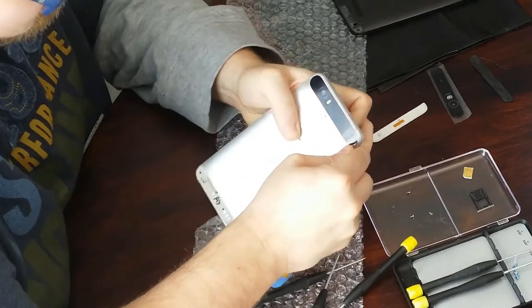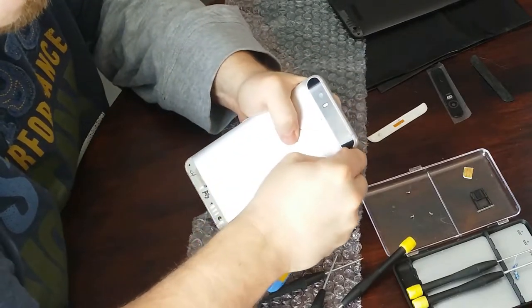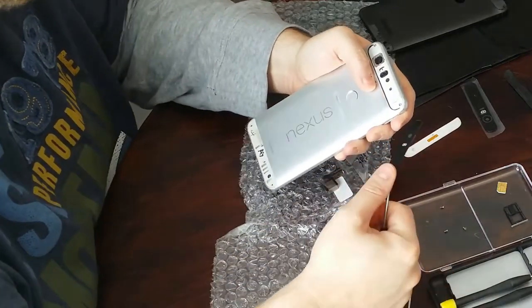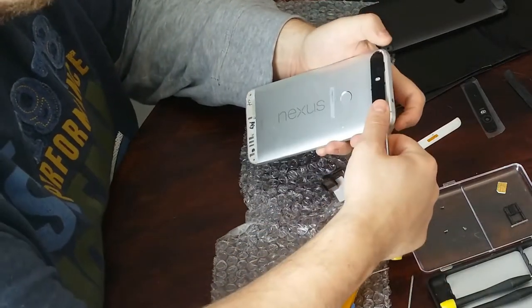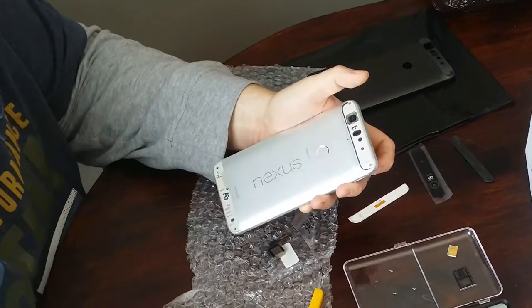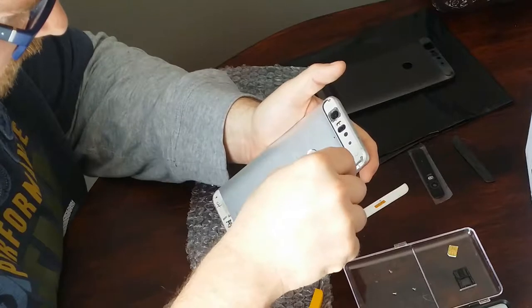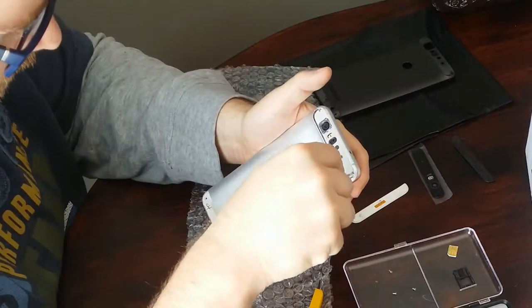A fair bit of warning: you're going to peel the top part up as well but it's made of glass, so if you're not gentle it could shatter while you're pulling on it and then you end up with glass shards. If you're reusing the case that part's going to be pretty badly damaged. The top one was covering screws so we're just going to go ahead and remove those as well.